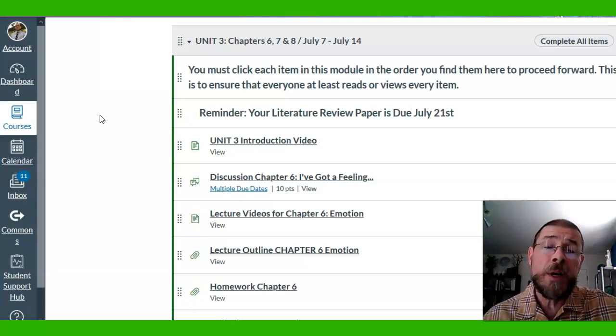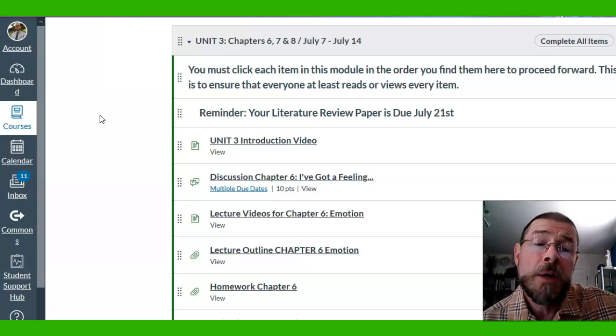You will find in the instructions some detail about how long your paper has to be. You have to have a minimum of 4 full pages of actual literature review content, and on top of that you have to have a separate title page, a separate abstract page, and a separate page of references. So you're going to have 7 pages altogether, but 4 of which are the real meat and potatoes of your paper, because that's what you're actually going to write about.